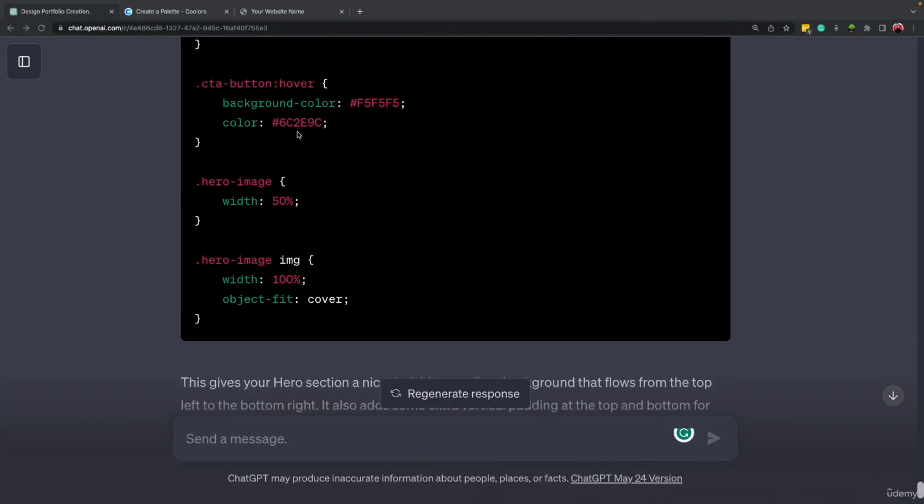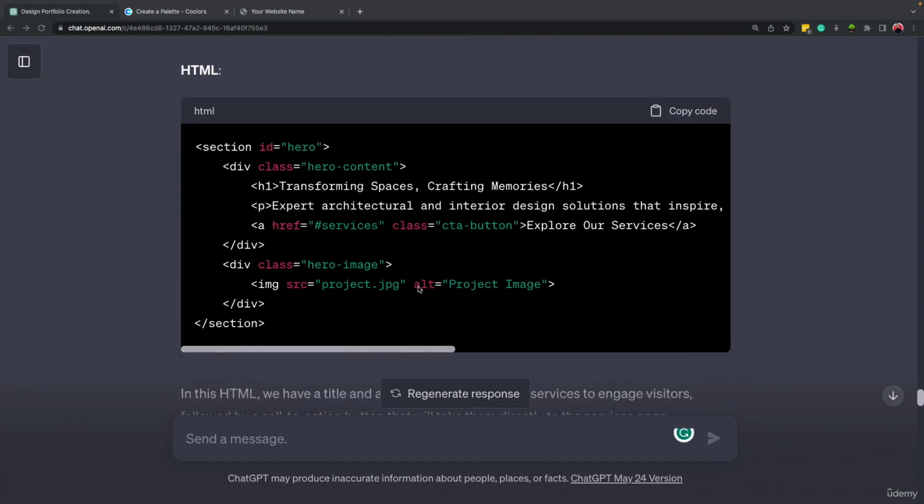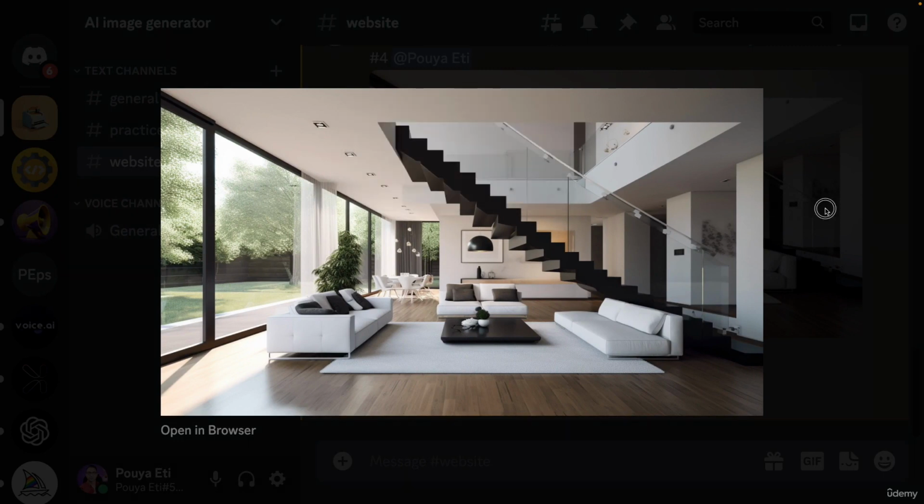And if we come here inside the codes of our HTML file, here, this is the image. It's the name of it, it's project.jpg. Okay, so let's come here and let's write down project. It is .png and it's okay, it doesn't matter, we will change that.